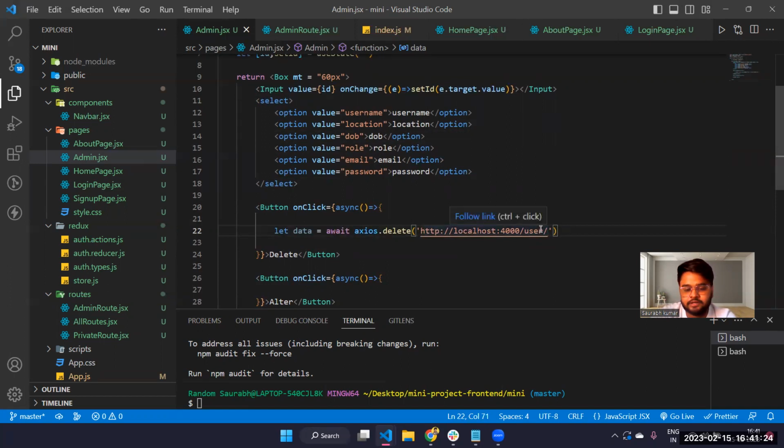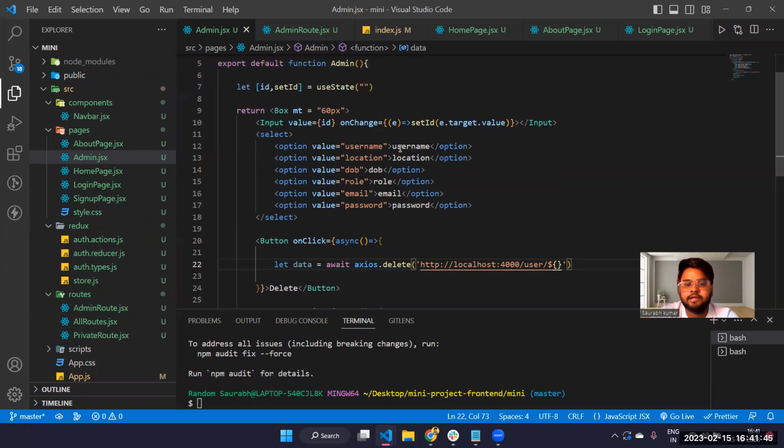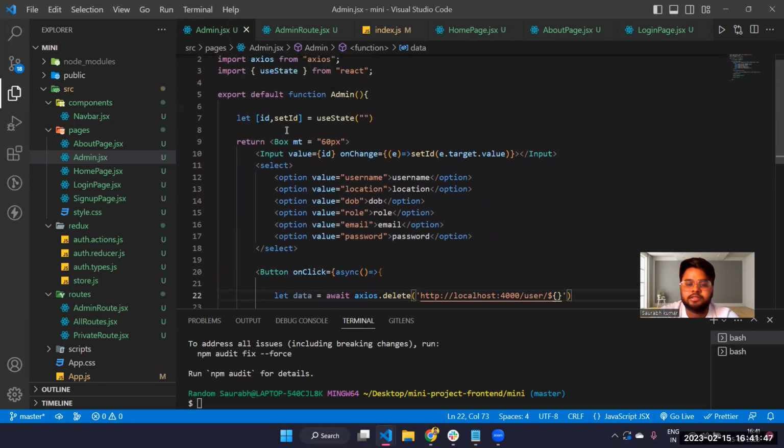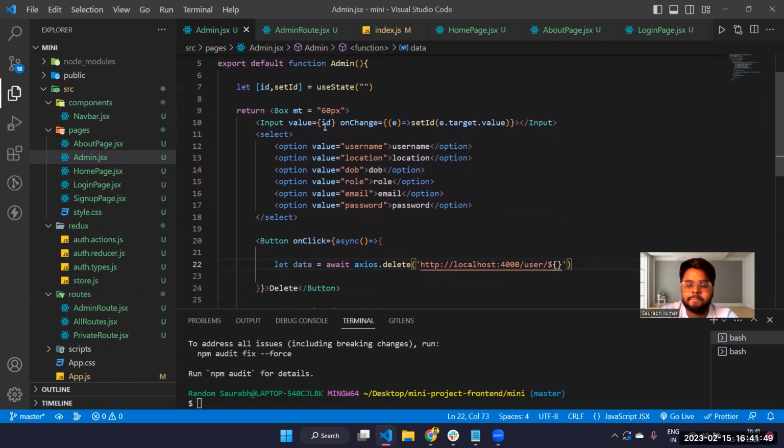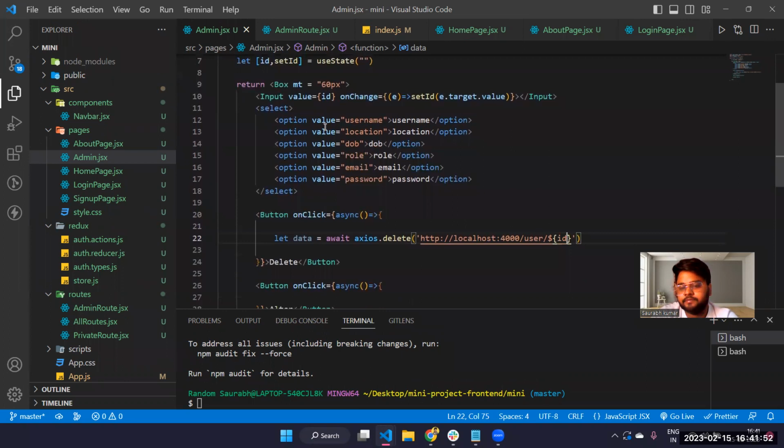So let's just say $, and whatever you wanna send there, like yeah, ID. Actually, where do we get the ID from? We will get the ID from here, this thing. Okay, ID.